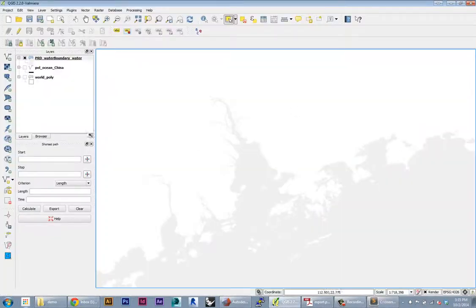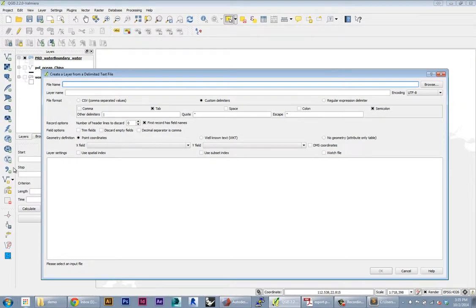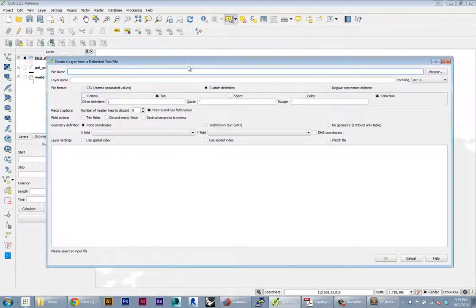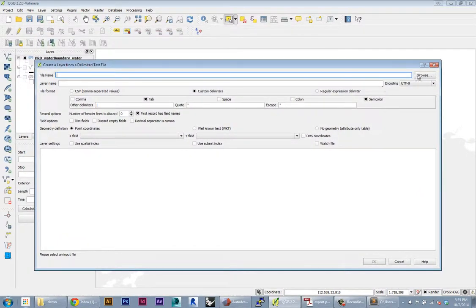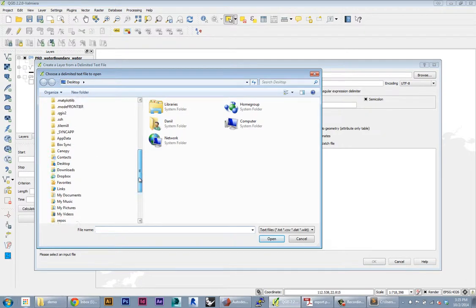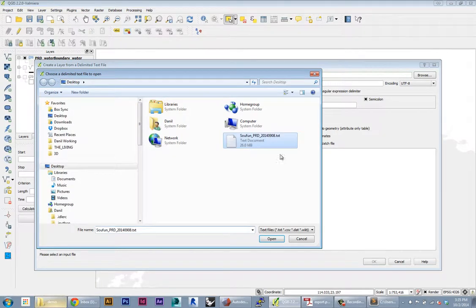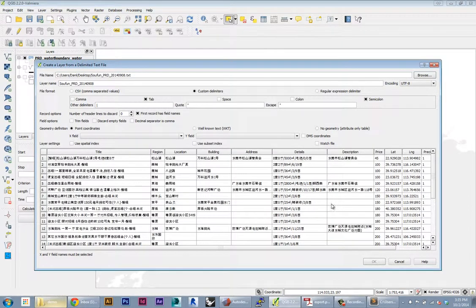All right, so to import a delimited text file into GIS, there's this comma here. If you click on that, it will bring up this dialog box to import a delimited text file. So the first thing you do is you browse for your actual text file. Here it is, right? Open. So it's going to bring it in. This interface is really good at recognizing delimiters. It's just like Excel, like what I showed you in the video. You can specify which character you're using to separate out these fields.